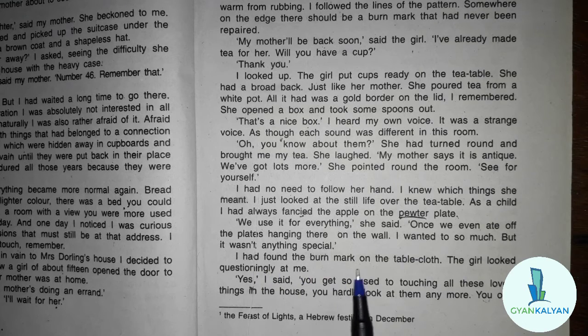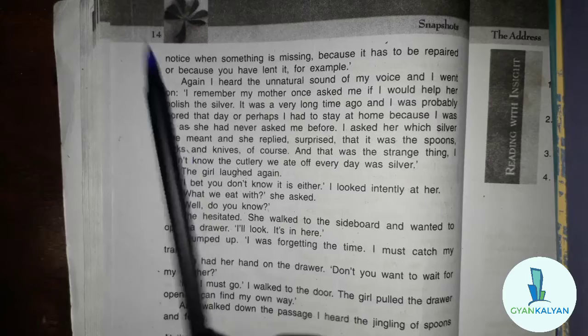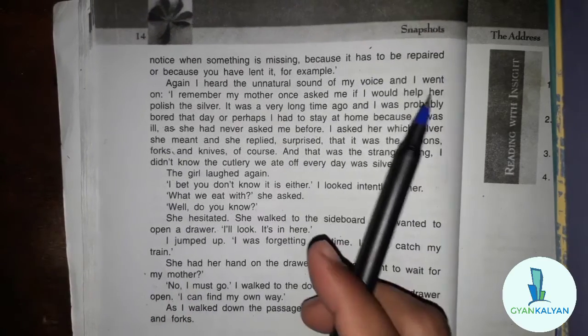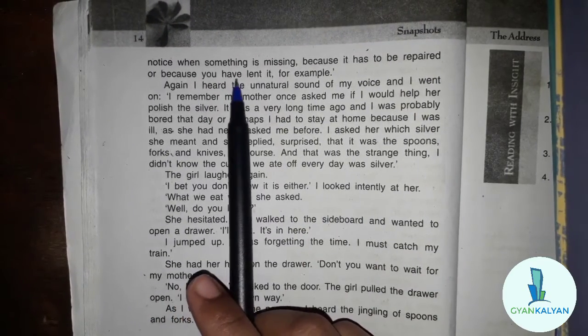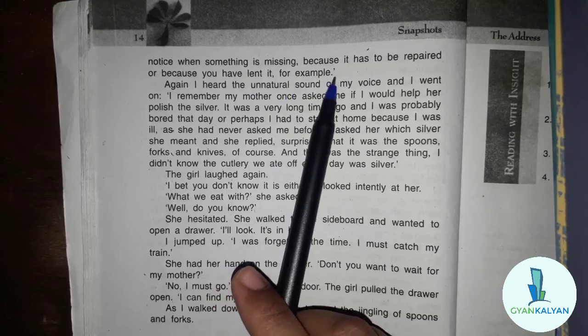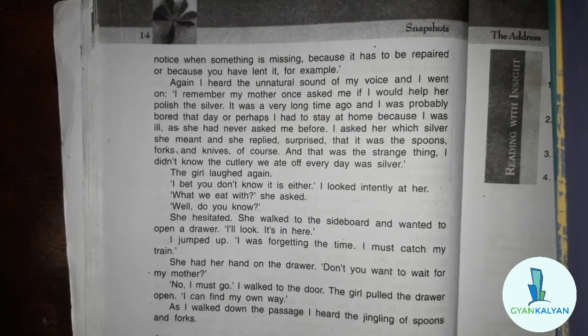I had found the burn mark on the tablecloth. The girl looked questioningly at me. Yes, I said. You get so used to touching all these lovely things in the house, you hardly look at them anymore. You only notice when something is missing because it has to be repaired or because you have lent it. For example.